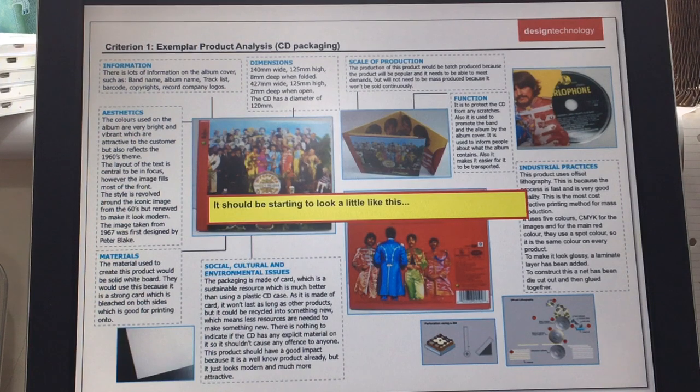And it should start to look like this. So you can see, I'm not saying this is a really good one, a detailed one, but we've got our pictures, we've got each of the topics we're annotating, giving a suggestion why. And then we've got some pictures of the suitable materials. So we've got a picture of solid whiteboard for this one. You've got die cutting and you've got offset lithography on here. So there are other ones like injection moulding you can get on there potentially. So try and get some diagrams to fill any of the white spaces because we want it to have a concise look. So you're maximising that space that you've got on there.